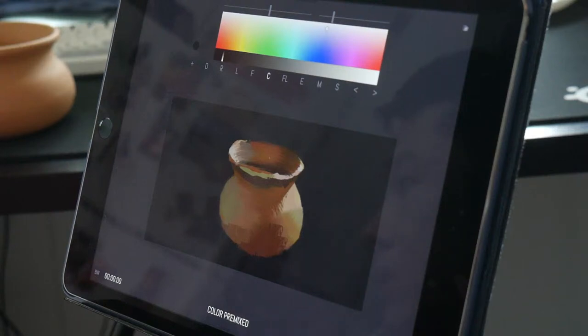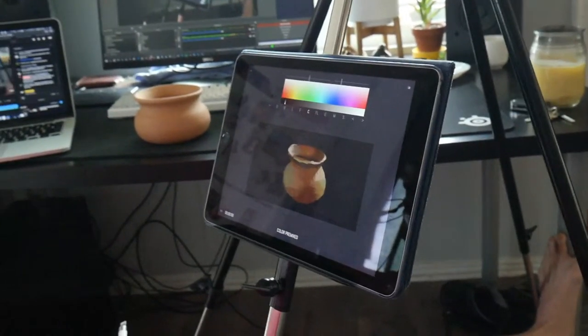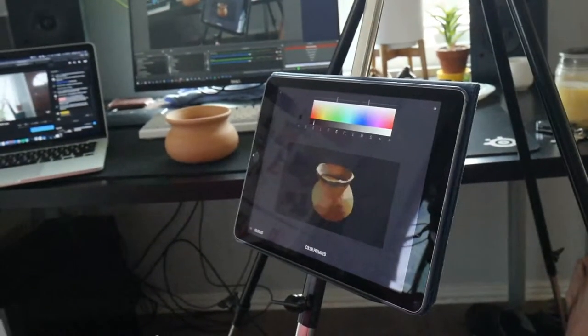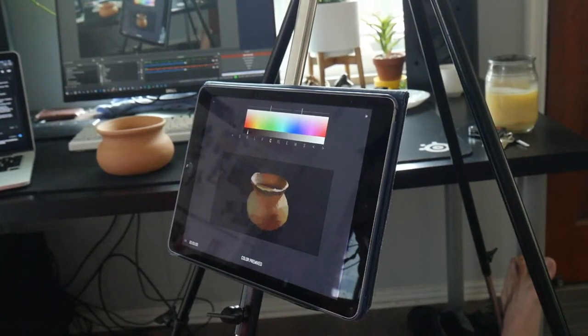What stand do I use for iPad? I'm using just a regular old easel. I don't know if you can see this. It's a metal painting easel. Otherwise, I'm just painting on the floor usually.